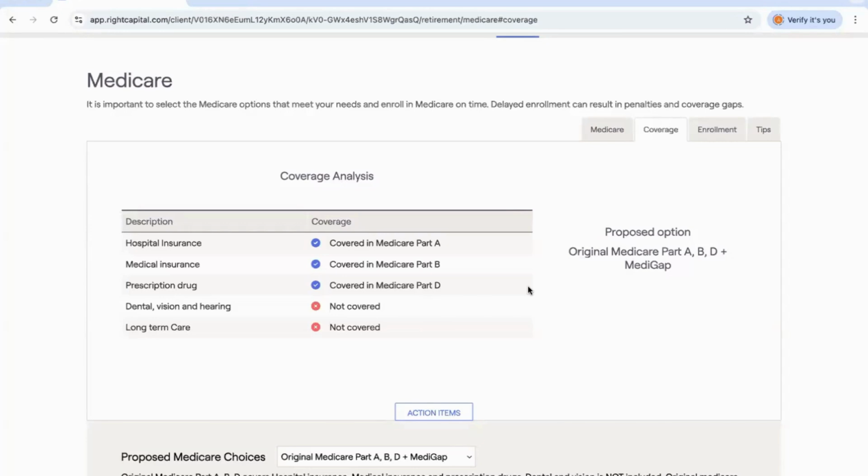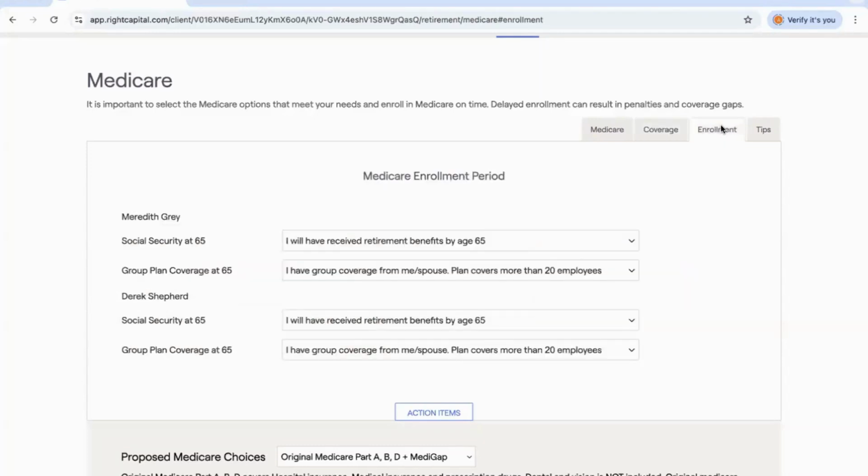Now, another important designation within this tab is the enrollment subtab. The enrollment subtab is a space that allows for us to start to define if we should be considering any sort of special enrollment periods for the clients. Because with certain programs within Medicare, we might have certain categorizations with our employer. If we have group coverage under 20 employees or above, that might allow for us to have special enrollment periods for certain aspects of Medicare filing.